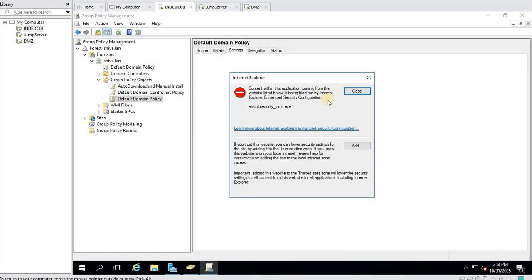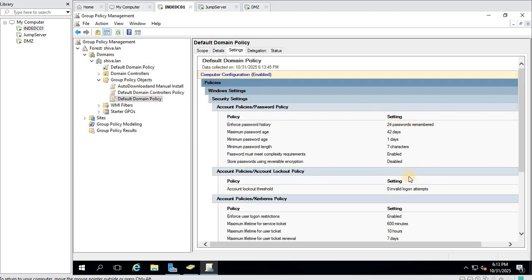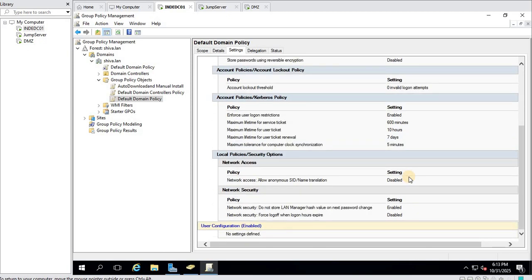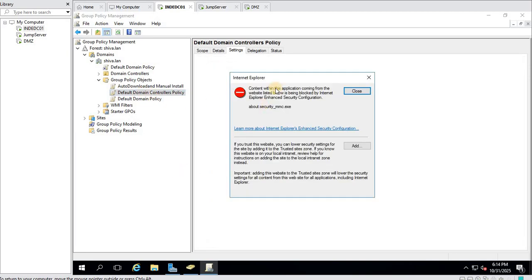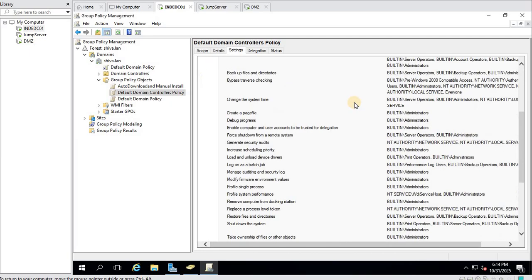If you see some current settings, it will tell you these are some settings which were added automatically. But if you want to modify those things, you can modify them, and if you want to add something else, you can add that as well. I did not do anything. This was the same thing here. It was also done automatically.